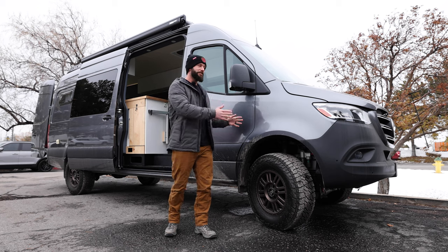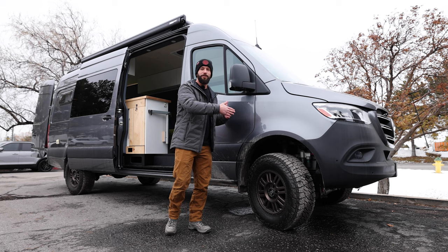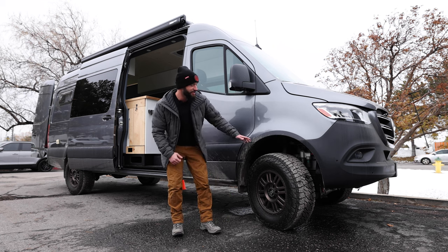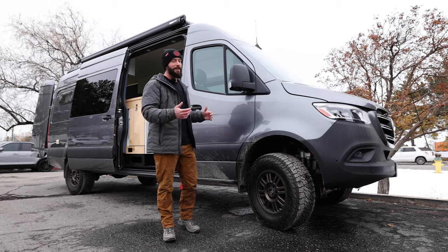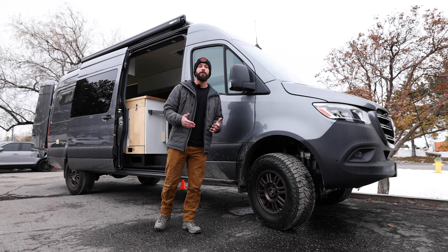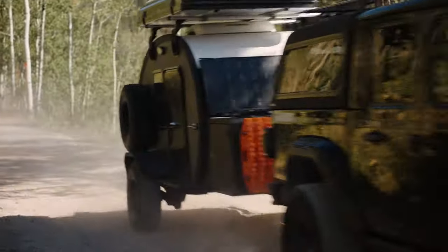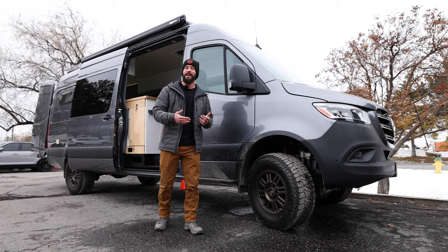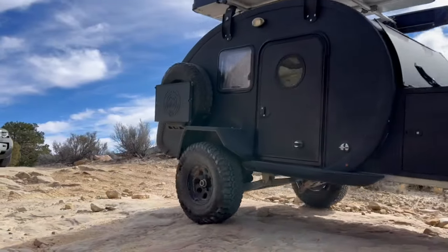Next thing we're going to talk about is off-roading. The van is great for nice paved roads, camping in the city, stuff like that. But when you want to get off the beaten path, we've added these awesome Black Rhino wheels, nice Falcon Wild Peak tires, and some really adjustable Falcon suspension — and I can tell you with all that stuff added, it still rides like a cargo van. It's not great to drive around; you still hear everything rattling in the back, and that's without gear loaded inside. On the Black Bean side you have Timbren suspension stock — the independent suspension — and if you want to upgrade we have the option for air suspension. Top of the line air bag suspension is super plush off-road and doesn't transfer a lot of that vibration through to the vehicle. When we pair this with our Raptor that we use to tow through the desert, it's super plush the entire time — not nearly as rattly and rough as the van rides off-road.